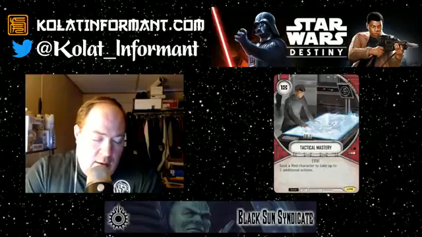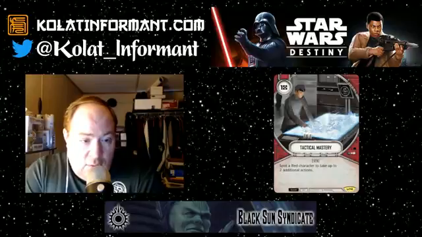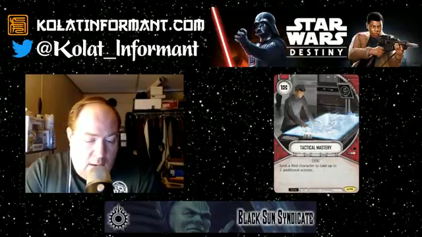Tactical Mastery. 1 cost event for villains. Spot a red character to take up to 2 additional actions. Alright guys, for me this is a 2 of auto include. In a game where each player takes an individual action and then the action goes to the next player, effects that allow you to take multiple actions in a row are golden.